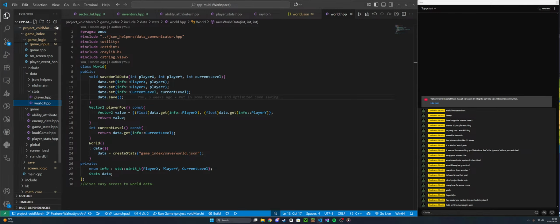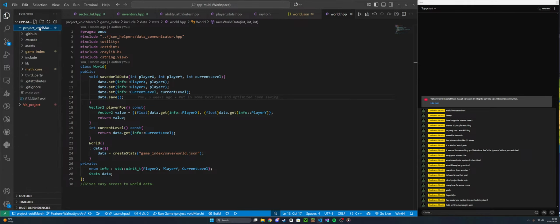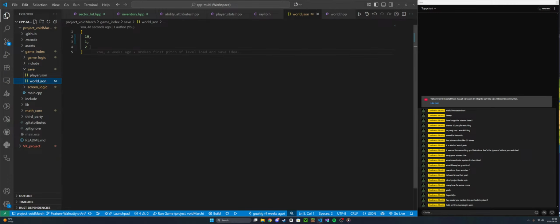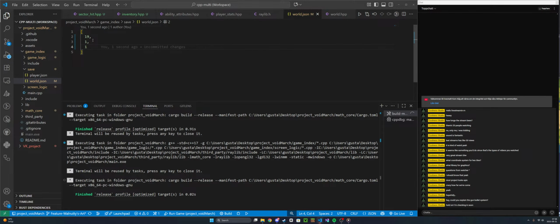It's supposed to be, let's see here now. Include, no. Save, there it is. Okay, so this is just data. That's all it is. If I put this on 1, it's going to start on level 1.